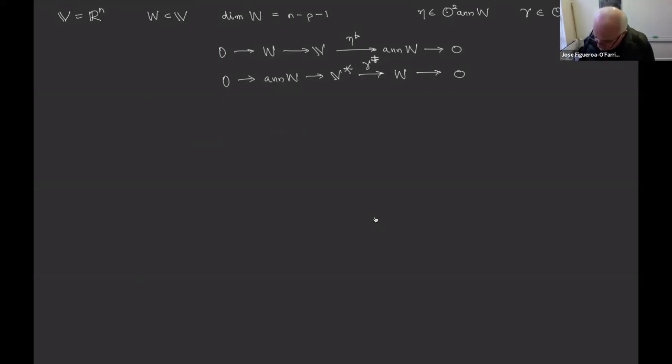And notice what this says, by the way. I'm not sure what the standard mathematical terminology is for this. I call it an exact pair in this paper that I wrote with these guys, but I wasn't sure what to call it. Basically, I have V and V star, and two maps between them. One is eta, the other one is gamma, and the kernel of one map is the image of the other. What is the name of that? I call it an exact pair, but I'm not sure. If you know a better name, please let me know. So the kernel of eta is the image of gamma, and the kernel of gamma is the image of eta.